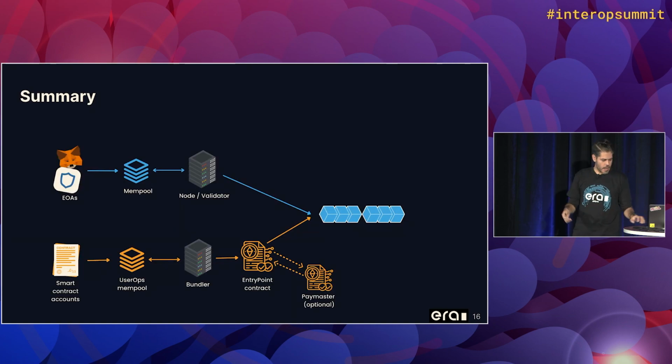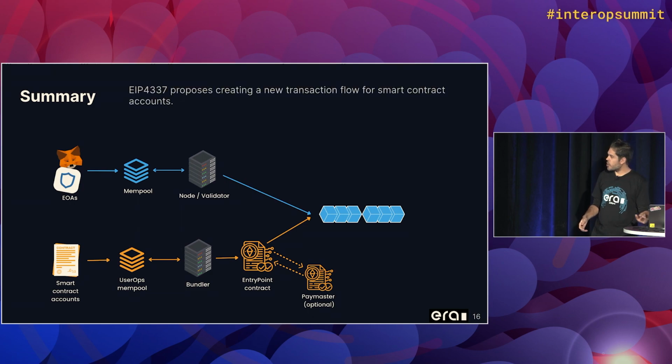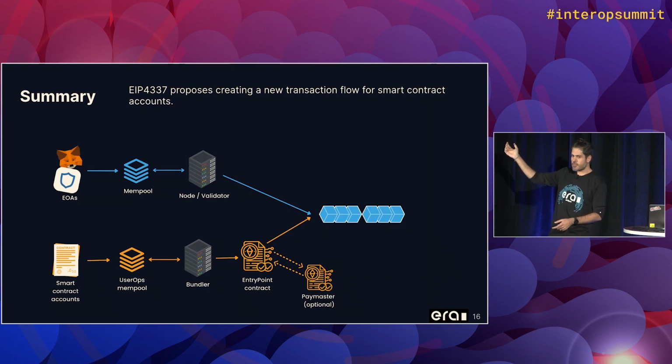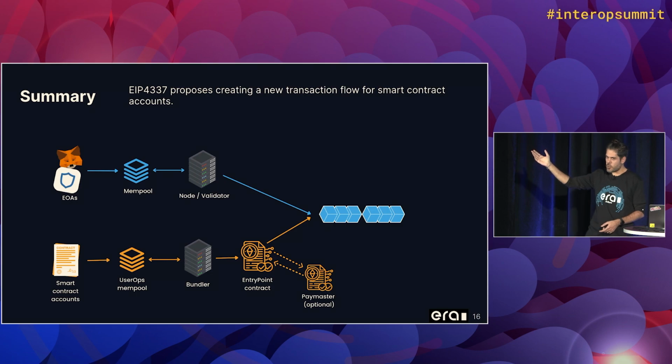And this is how it will look. Again, we have the two flows, and then in the entry point contract, the transactions will have additional data saying, okay, I want this transaction to be processed by this Paymaster. So the entry point will send the transaction to the Paymaster. The Paymaster will run some validations to see if it will pay the fees or not, send it back to the entry point, and the entry point will create a block or add the transaction to a block.